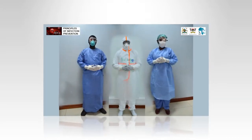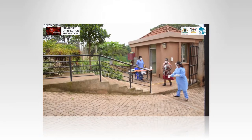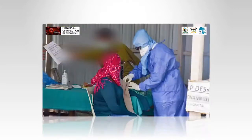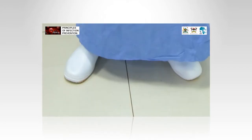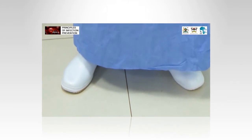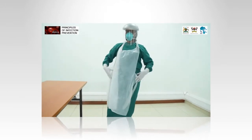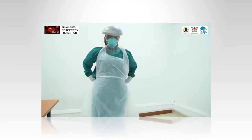It's important to note that this level of PPE is protective where there are no aerosol generating procedures on the continuum of care. Examples of activities where this level of PPE is applicable include transfer of patients into isolation from triage, delivery of food for patients in isolation, or performing physical exams that do not involve manipulation of the airway. If such interactions are occurring in a designated treatment center, shoe covers or gumboots should be used. And healthcare workers should consider addition of an apron where there is an anticipated risk of splashes, or if the gown the healthcare workers are wearing is not water resistant.